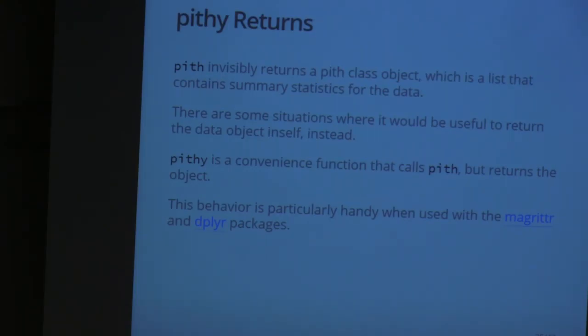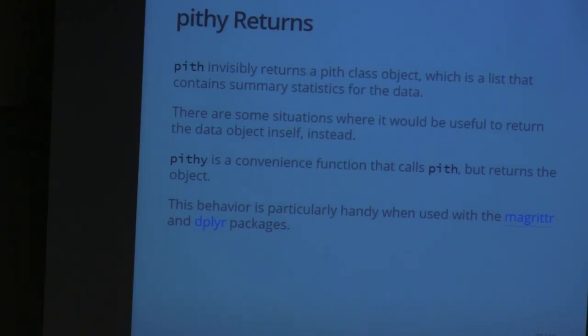It will generate a histogram, and then it will return invisibly a histogram class object, which is a list with a bunch of things about where the breakpoints are and what the counts are for each bin and things like that. You can use that to make a histogram later on, or just to break down what the underlying data is that goes into the histogram. So Pyth works the same way. It'll create a plot if plot equals true, which is the default, and then it'll return a Pyth class object, which is full of all sorts of stuff about your data that's used to make the plot.